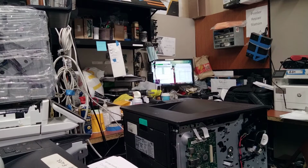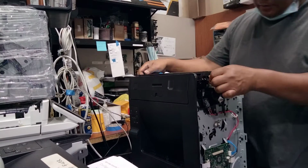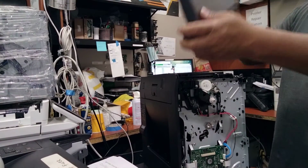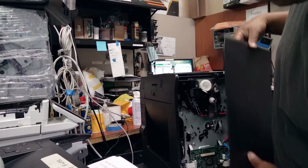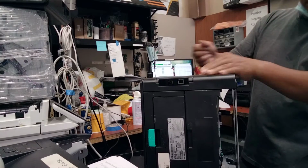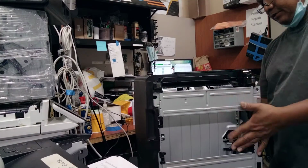Okay, in this video I'm gonna show you how to put it back. The side cover, the technique. Just snap it back. More easy to remove this one. Snap it there. See that? Snap it. There you go. Ta-da. That is good. And the other side is gonna be the same.